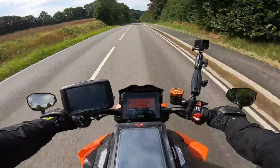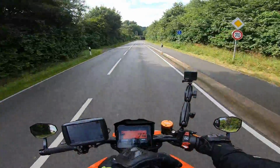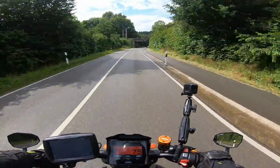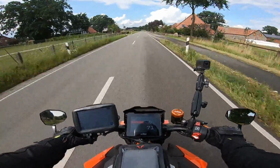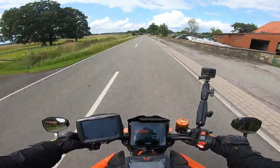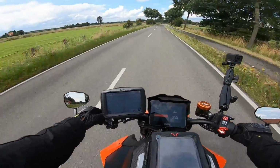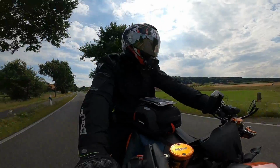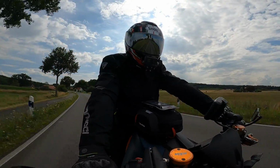Over the last few rides I've been trying to get to grips with the new dash. It's something I'm not used to at all, brand new to me, but once you've got your head around it, it's all pretty good. Now it's the same sort of design as on most of the TFT displays on KTM. You have to go into the menu structure and into all different menus and select your riding modes, ABS, traction control and all that sort of business, your trip data. You have to scroll through everything, which can be a bit of a pain, but you do get used to it. But that's typical KTM.